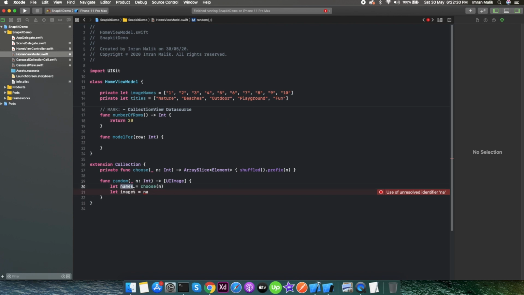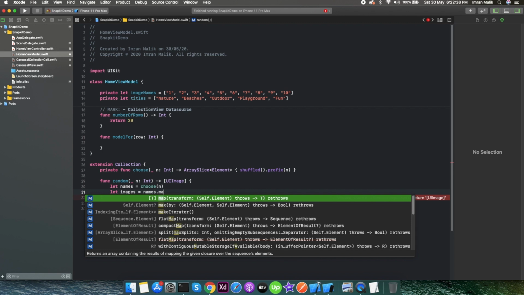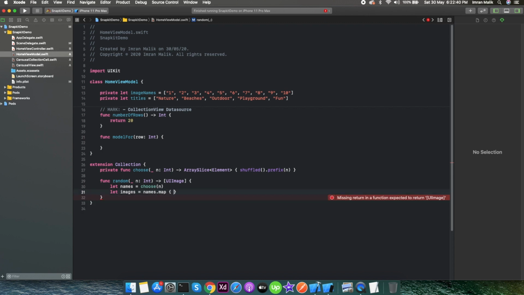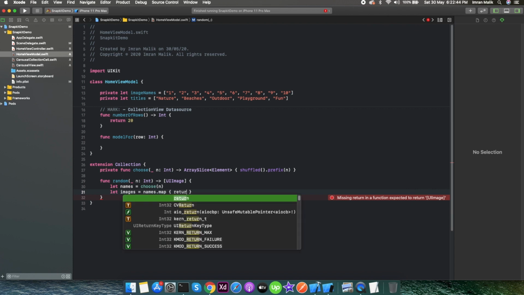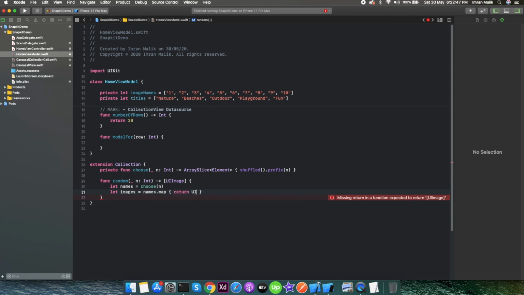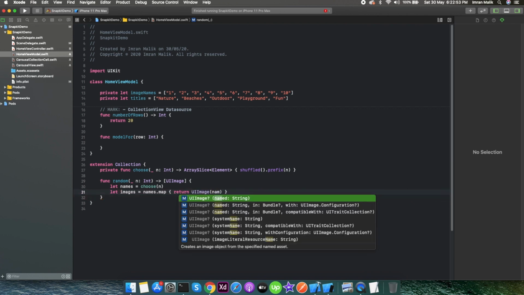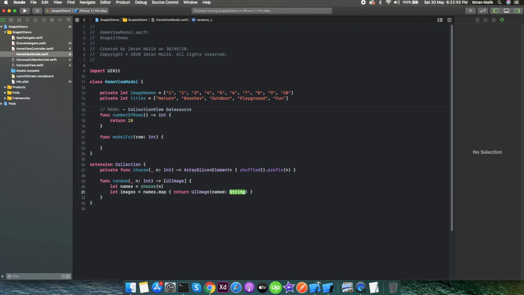So we have the three names here, and now we want to turn them into image views. I will use the map function. So it will return us the image for that name. Make sure you have an image with that name in your array, otherwise it will crash.